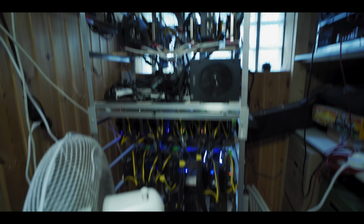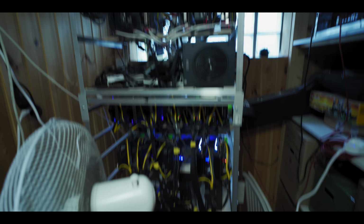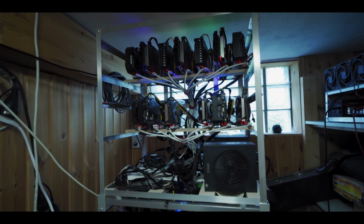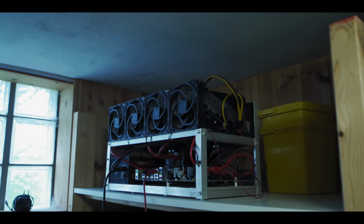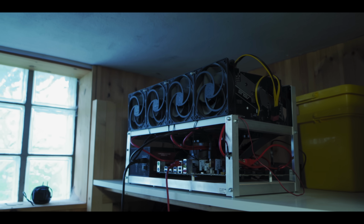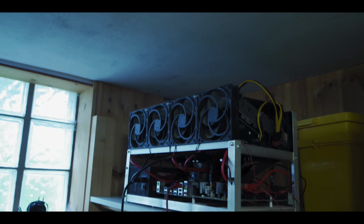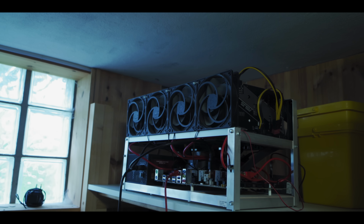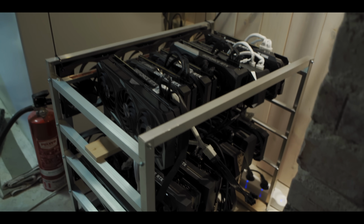Alright, so first off, I have two almost identical 13 GPU 1660 Super rigs here, and they are both mining Ethereum, getting just above 410 mega hash each. And then up here I have my mini rig, which has 5 3060s in it, and that's mining Ravencoin at about 120 mega hash, I believe. Although that is actually switched off right now because it just gets a little bit too hot during the day in here.